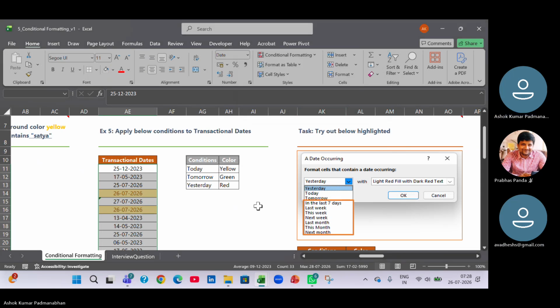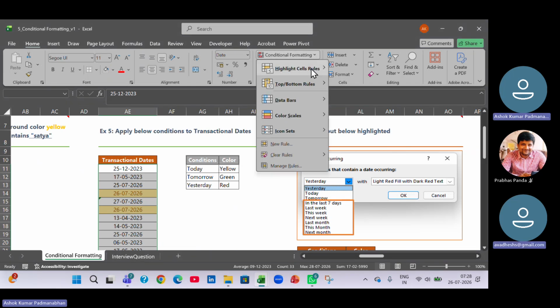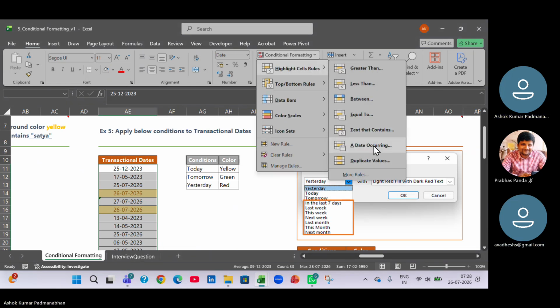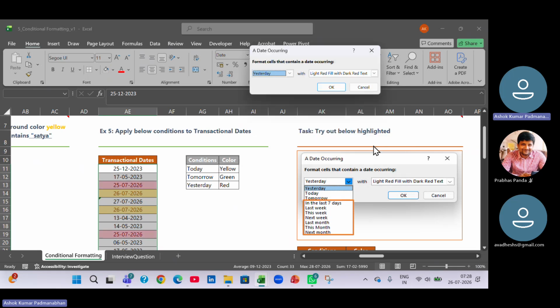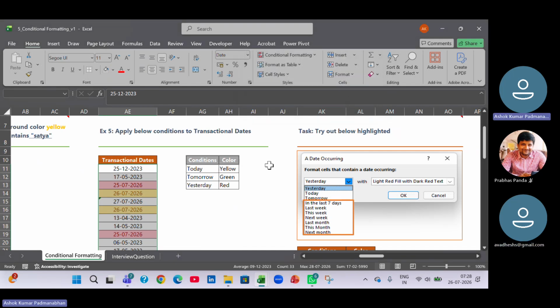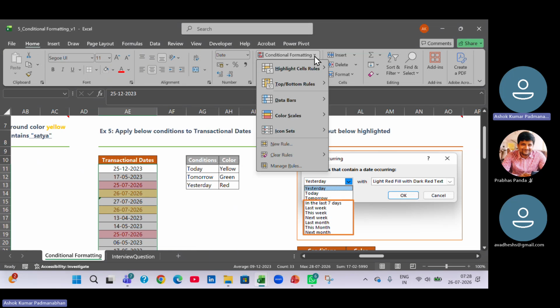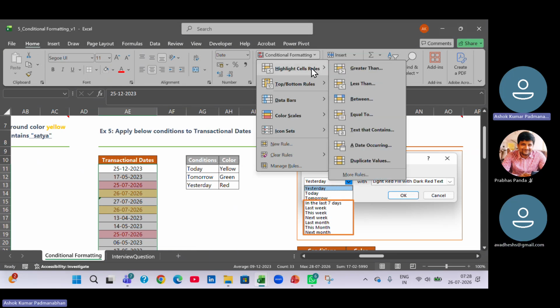Say OK. Now we need to apply a second condition. Already the cells are selected. Go to the conditional formatting, go to dates occurring. Say yesterday, means red color. Again conditional formatting, highlight cell rules.